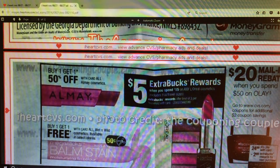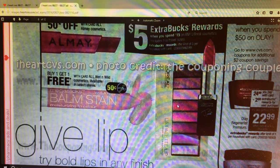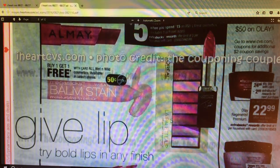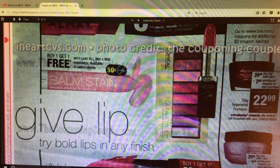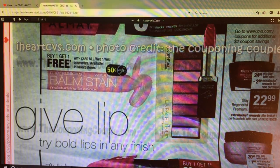We've got some more makeup. The L'Oreal Cosmetics - spend $15 and get a $5 Extra Care Buck. This palette here is around $15 - I think it's like $14 something. There was a $3 off coupon in the 8/7 Red Plum for this. And there were some coupons for the L'Oreal mascara - like the Voluminous - $2 off coupons, also in the 8/7 Red Plum.